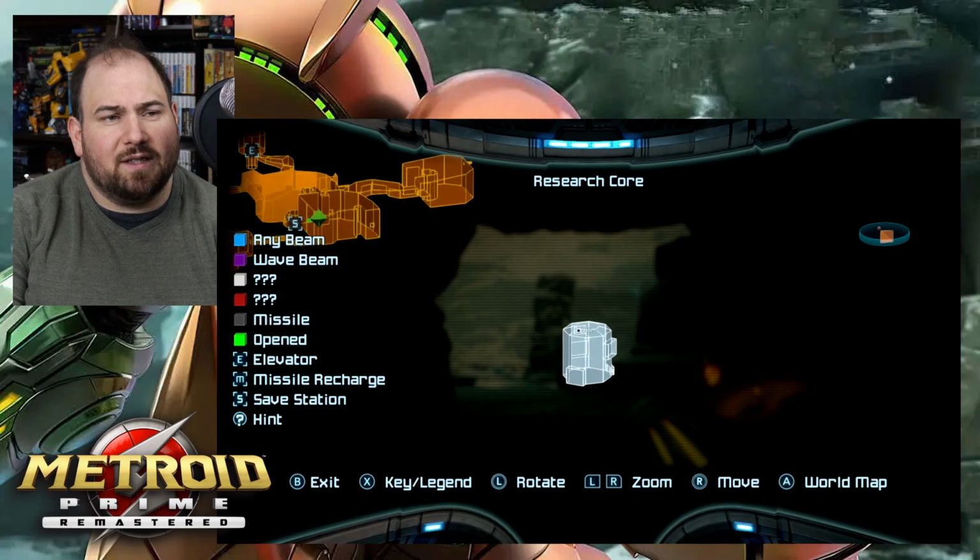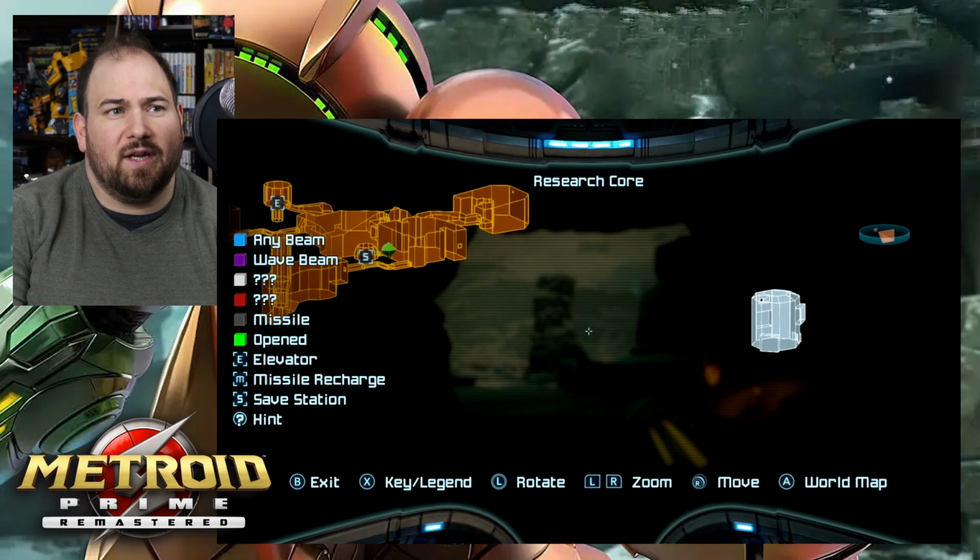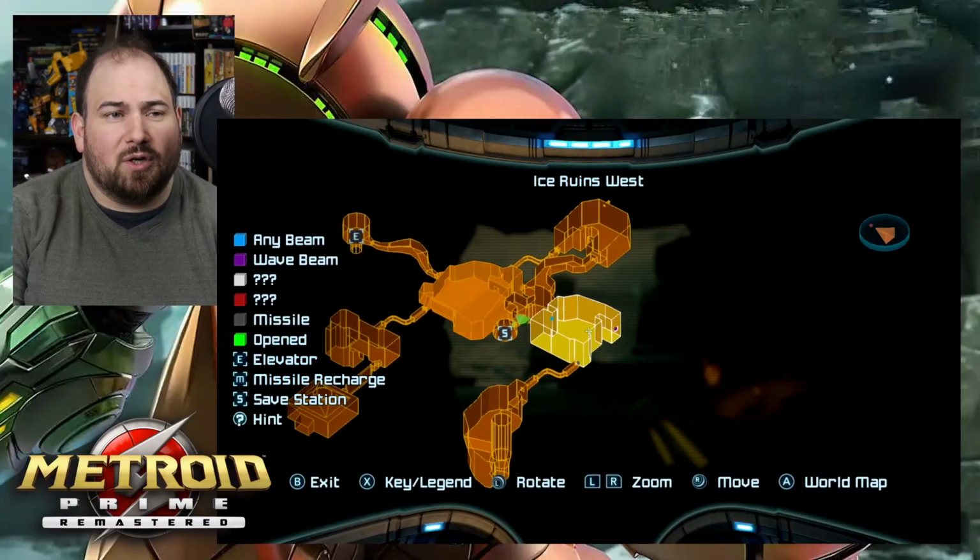Now, it looks like it's given me a place to go. That's what I really like about this Metroidvania game, is if you can't figure out where to go and you wander for enough time, it'll tell you where to go. It doesn't tell you right away, but if you can't figure it out, it lets you know. So we got to try and work our way here.